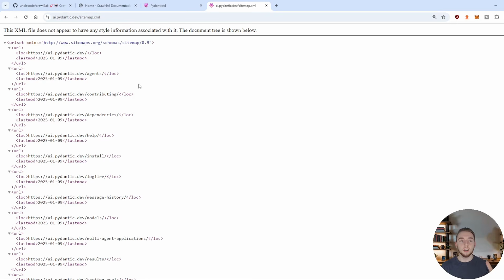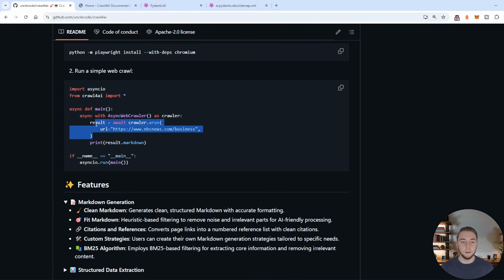And so we're going to, in code, pull this sitemap, and then we're going to extract every single URL and then feed all of those into Crawl4AI. And we want to do that very efficiently as well, because right here, we're just going to be pulling in every URL and then looping and going through one at a time if we do it just in a loop with this code right here. We want something more efficient.